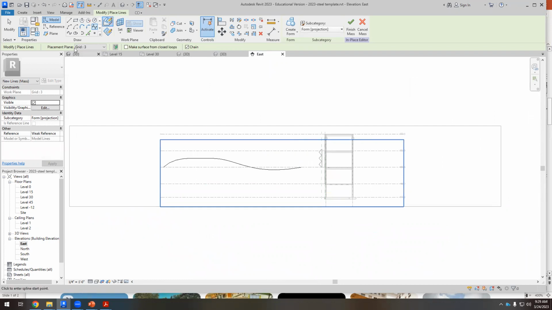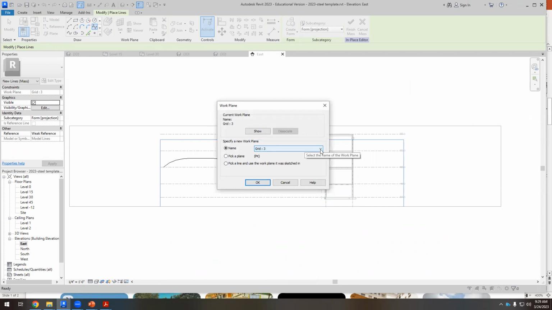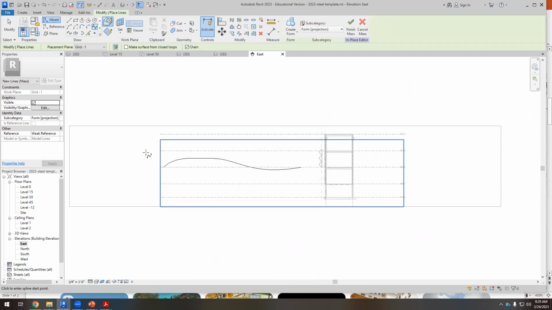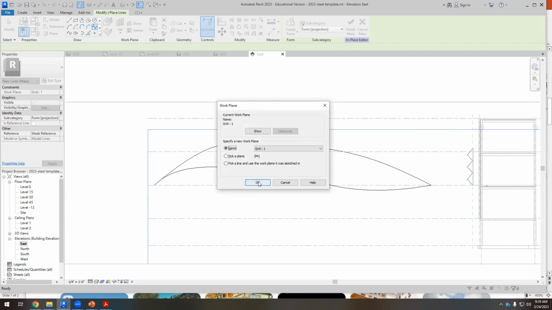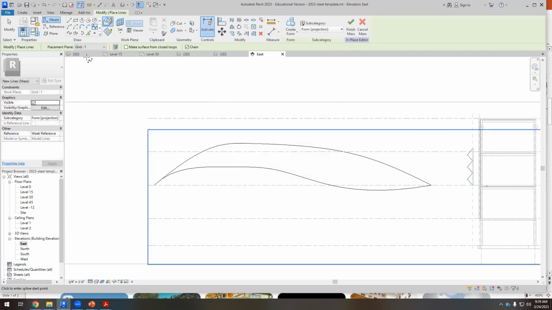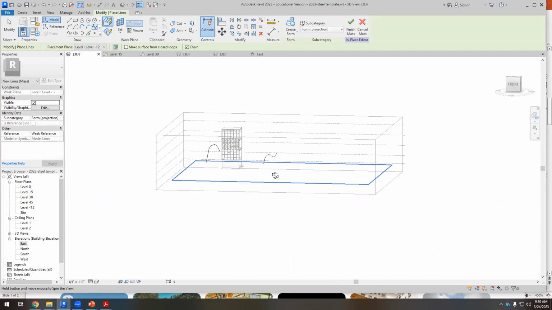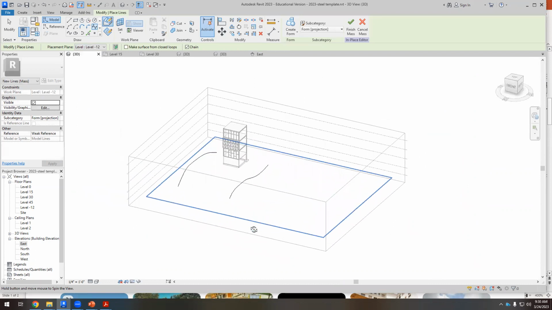Then I'm going to do something different on grid 1. This is grid 3, grid 1. And I'm going to create another spline. I'm going to start and end at the same point. It doesn't have to be necessarily like that, but I think it will be better. So I have two completely different shapes.